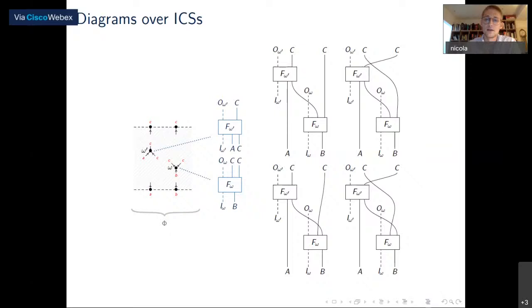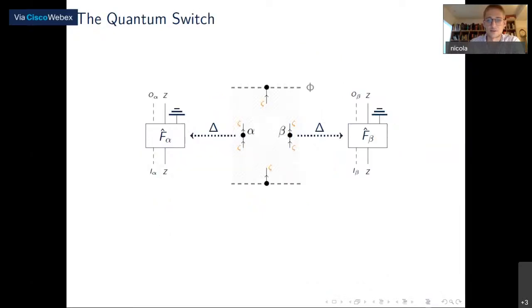Classical. Then this induces different possible transformations, one for each kind of definite causal scenario compatible with the indefinite causal scenario. Those are shown on the right. So how do we interpret those indefinite causal scenarios as a controlled superposition of different causal orders? Let's consider the case of the quantum switch. In the quantum switch, we have two events, alpha and beta. We have only one system, which is guaranteed to be the same for all the local descriptions. And then we put some input and some set describing the local inputs and the local outputs.